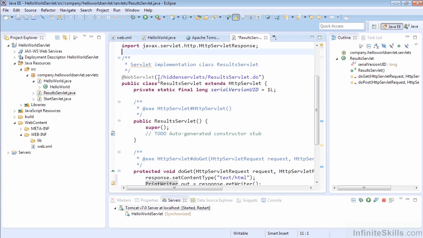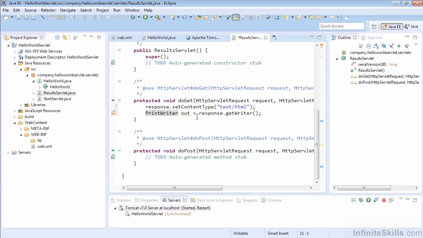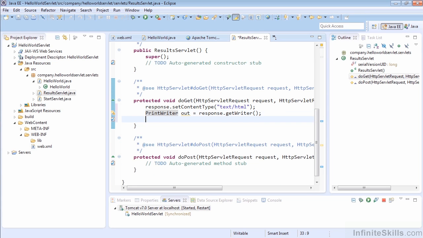Once again, we have our path, and we have everything in place. The only thing left to do is spit out some HTML. So we're going to go ahead and do an out.println. And here we'll just do some plain old HTML. It's really not going to be anything fancy. But at this point, we're not really as concerned with what this part of the page is doing. What we're trying to do is learn how to use the redirect.